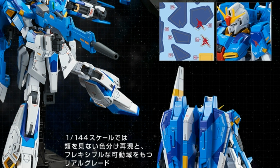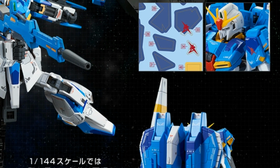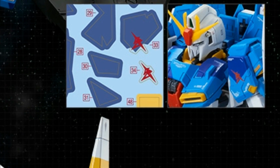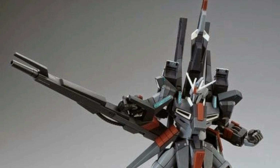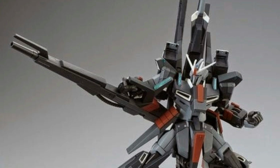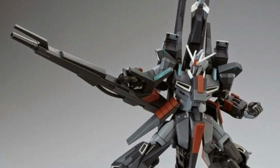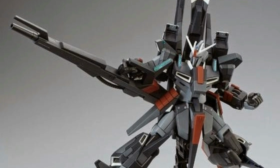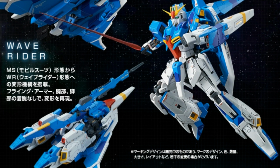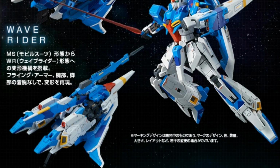Now obviously it's straying pretty heavily from the color layout of the original Zeta, so naturally a lot of these vibrant blue splashes of colors are going to be provided by stickers. These look to be the same kind of stickers they used for the extra color separation on Kirkland's Zeta 2, and if you want to know how I feel about those, you can go ahead and rewatch my build log and review of that model. Spoiler alert, they're kinda shit. But I can't really fault Bandai for using them, it's not like there was really any other way to get the look they were going for.